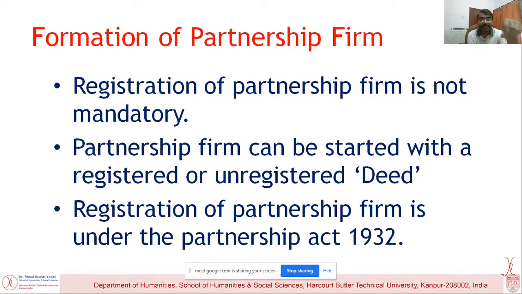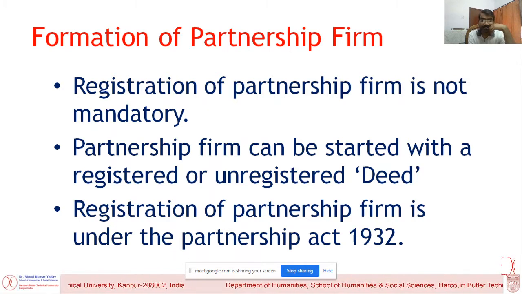Once the terms and conditions are put on stamp paper with a notarized form, then it becomes registered. You have registered that deed, terms and conditions, and that becomes legal. You can get it registered with the registrar as per the Indian Partnership Act. You can submit it there. You can make it legal.